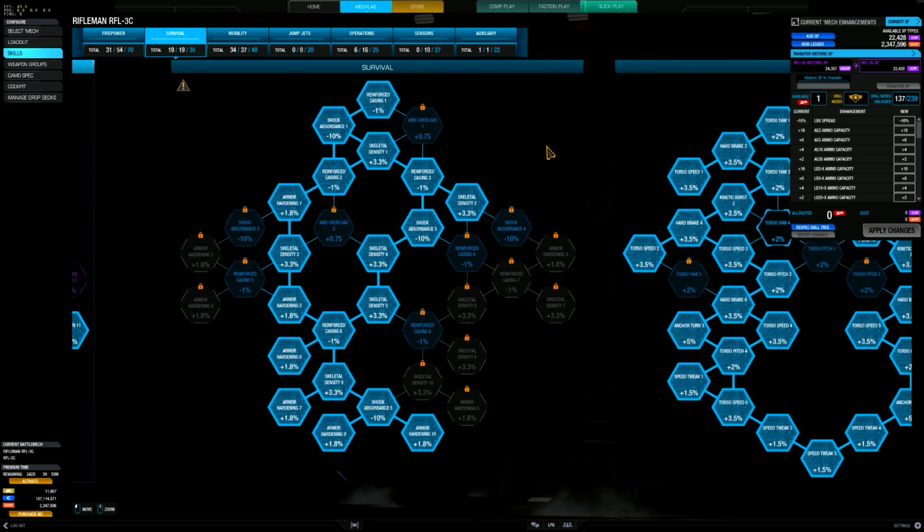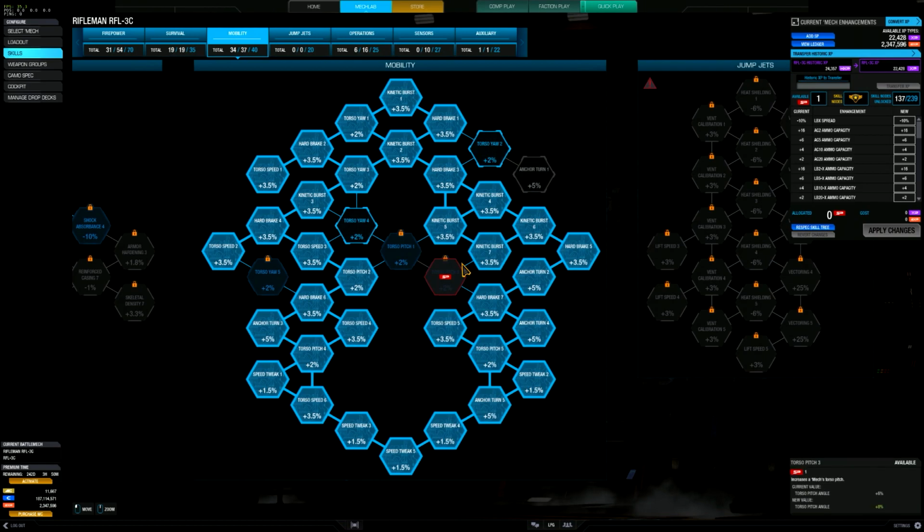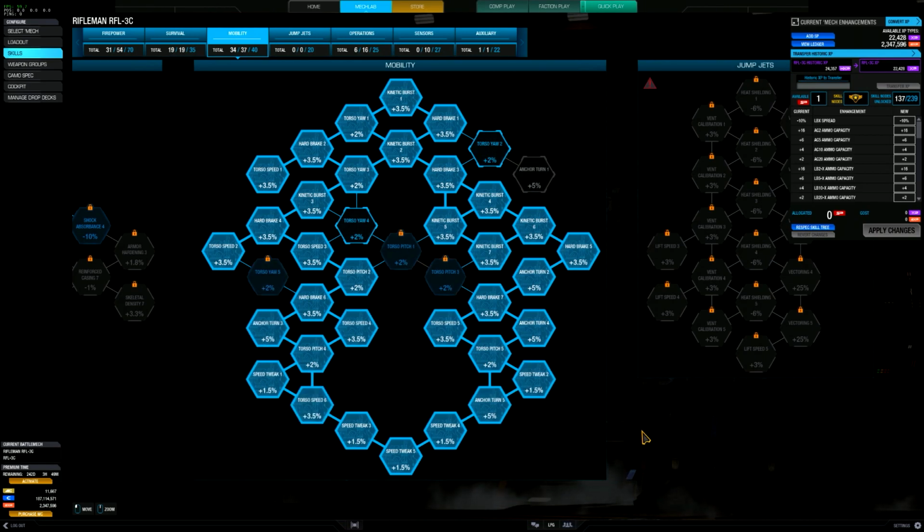That is pretty critical, especially once you dip below pretty much 70 kph or so in a heavy mech. As for the mobility, as you can see, everything is filled out except for torso yaw, anchor turn, 1 node there, and then torso pitch. Then we do have speed tweak and everything like that. Again, we are running a light 225.